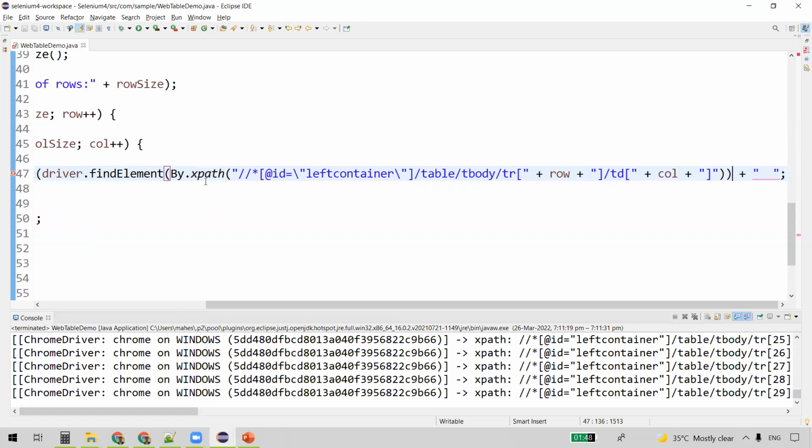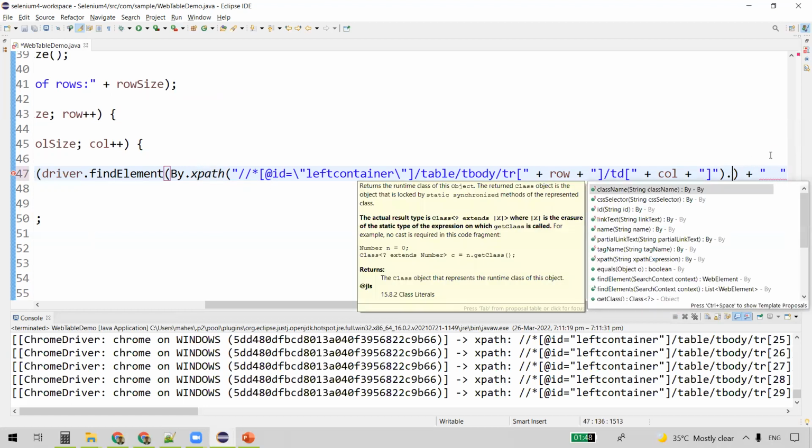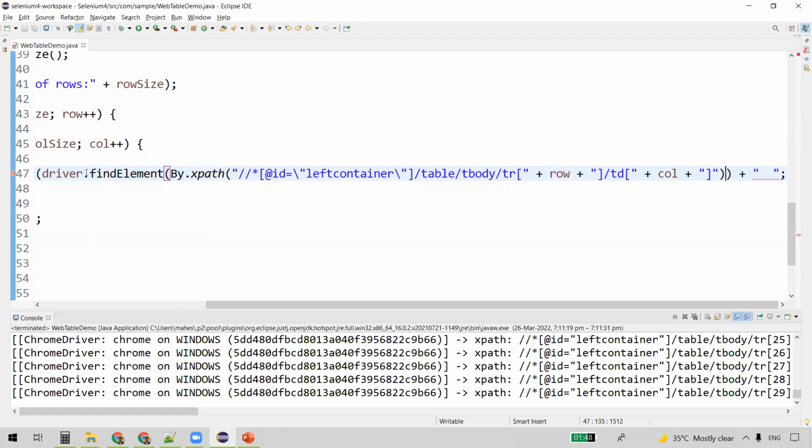Driver dot findElement xpath. Okay, here it has to be By.xpath is closed. All right. Okay, we didn't close this System.out.println. getText.